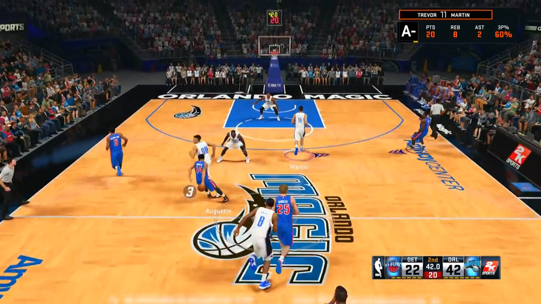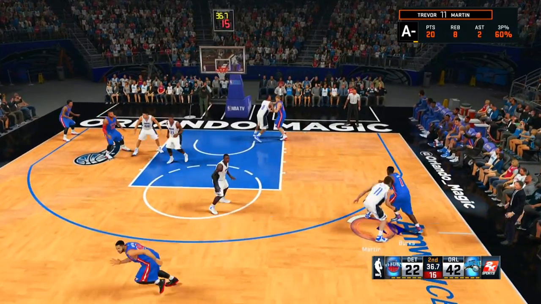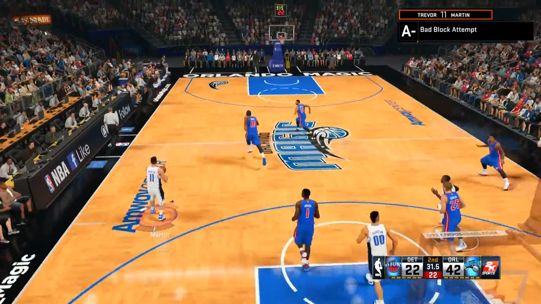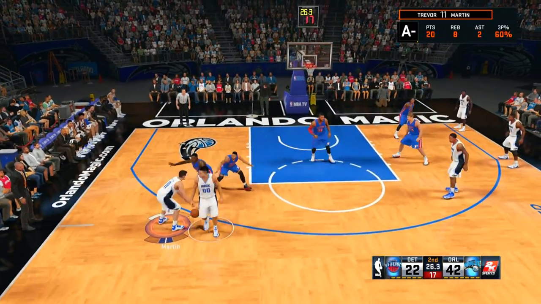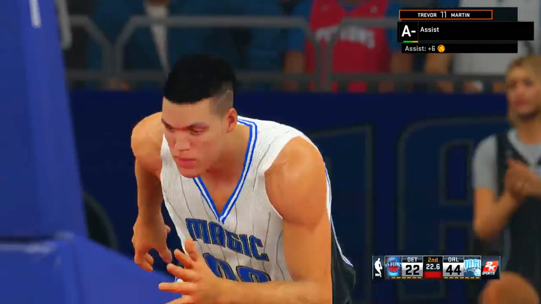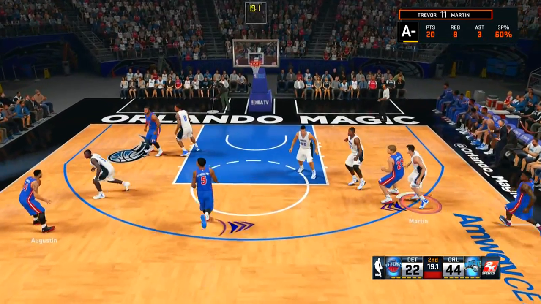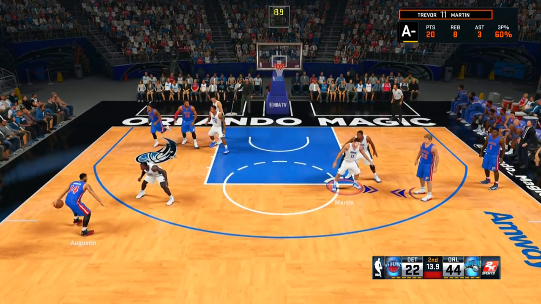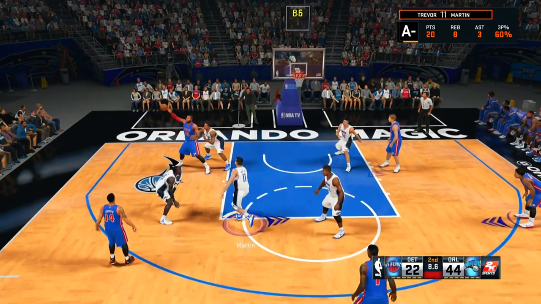Pistons trail by 20. Here's Augustine, averaging 10 points per contest. Burks can't get it to go. Been a real difficult game for him offensively, and it's costly. 8 second difference between the shot clock and the game clock. Martin kicks to Gordon. That's good. Draw on the double team. That's all you got to do, son. Boy, such outstanding patience and decision making for them offensively. Absolutely. Their ball movement has been outstanding. They are piling up the assists. Monroe dishes to Augustine. Back to Monroe.